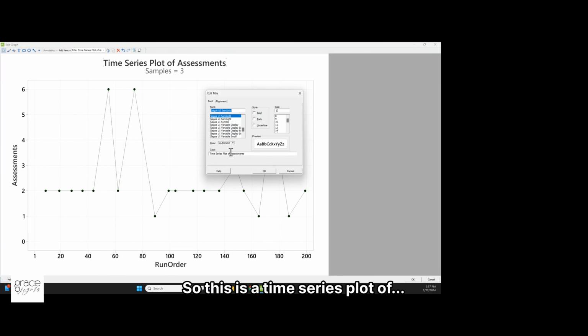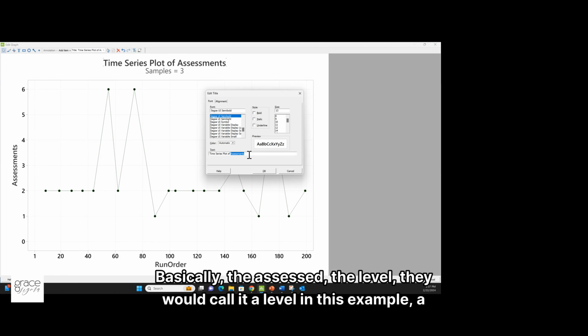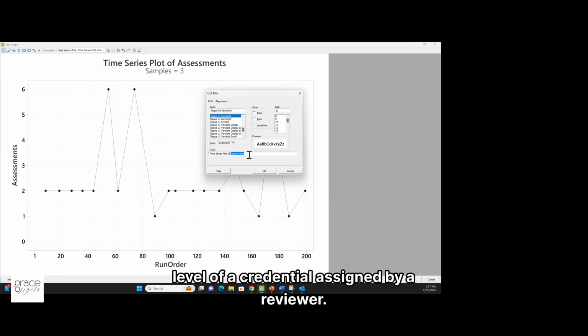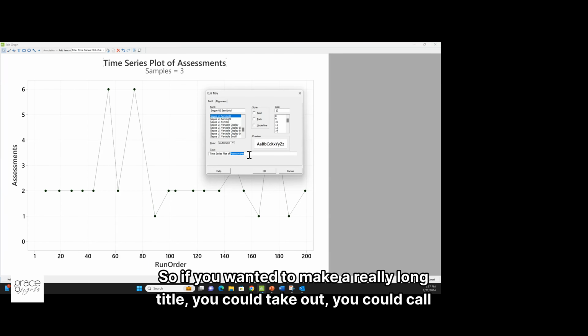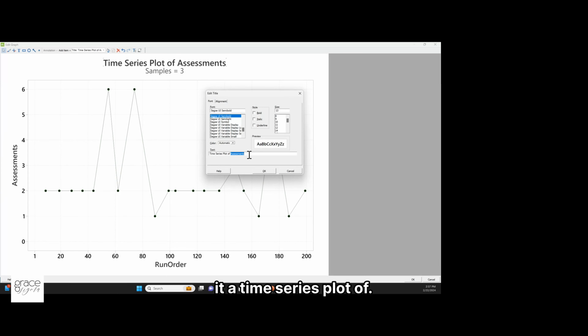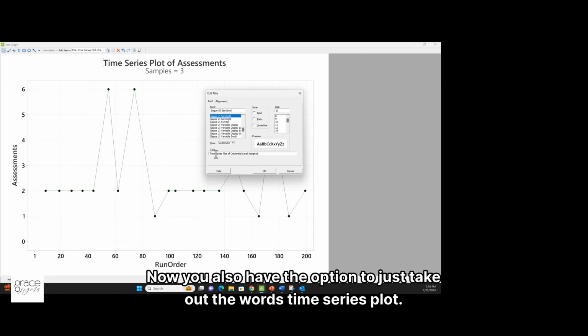So this is a time series plot of basically the level, they would call it a level in this example, a level of a credential assigned by a reviewer. So if you wanted to make a really long title, you could call it a time series plot of, let's say, credential level assigned.